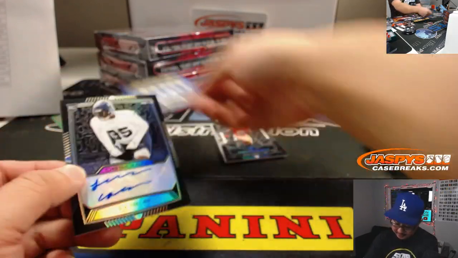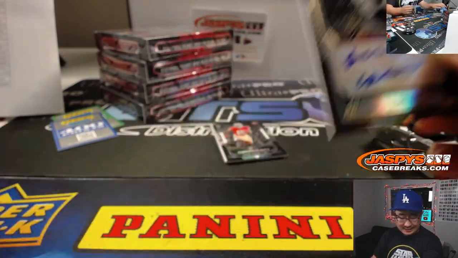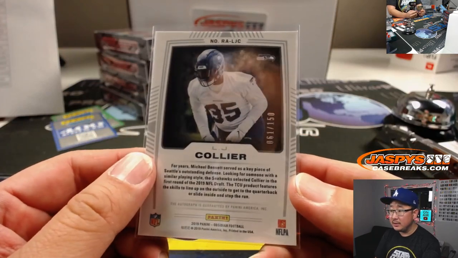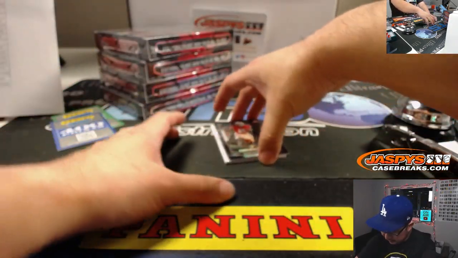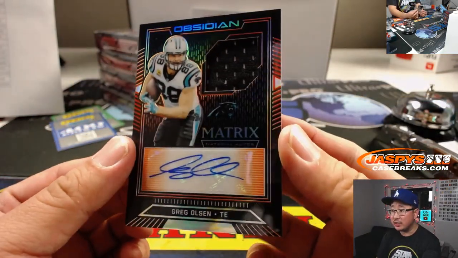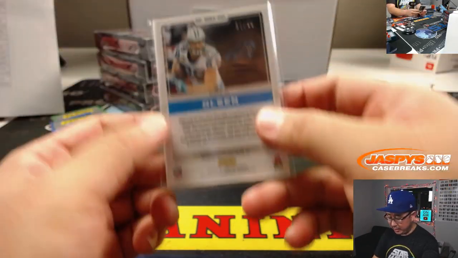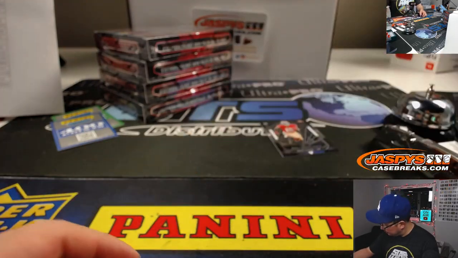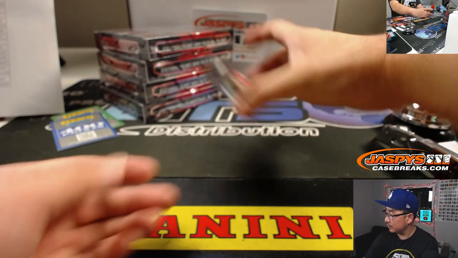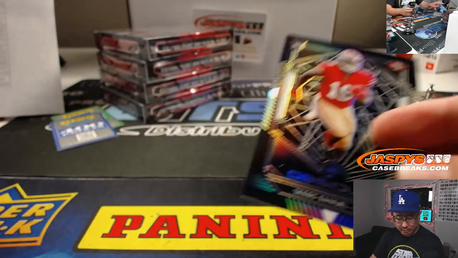We got points. And we've got winner take all on the points. And LJ Collier, Seahawks, that's going to go to Patrick K, who picked up the Seahawks straight up. 61 out of 150. And then we got Greg Olson, nice. Matrix material autographs, jersey and autograph. Panthers number block, Carolina 7. That's going to be for Tyler. There you go, Tyler Stumpf. 125, Debo Samuel, Niners, Steven Olsen.